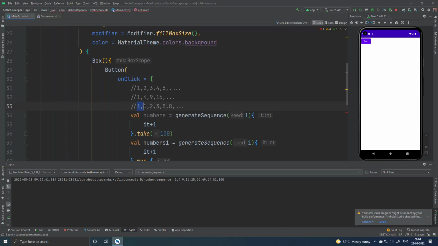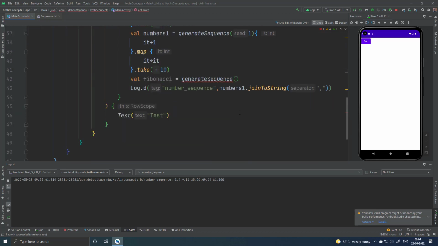So the first value will be a pair. So here we have to use a pair.